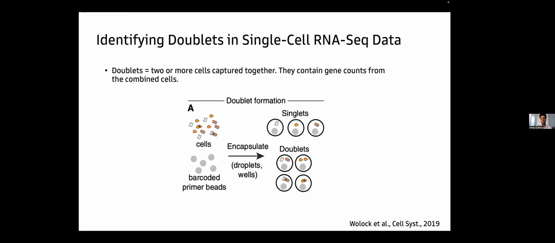You have two cells, they're given the same barcode, and in our count matrix, they'll appear as a single cell, but they're actually doublets or triplets or whatever, coming from multiple cells. So we want to identify these and filter them out. That's what we mean by identifying doublets.